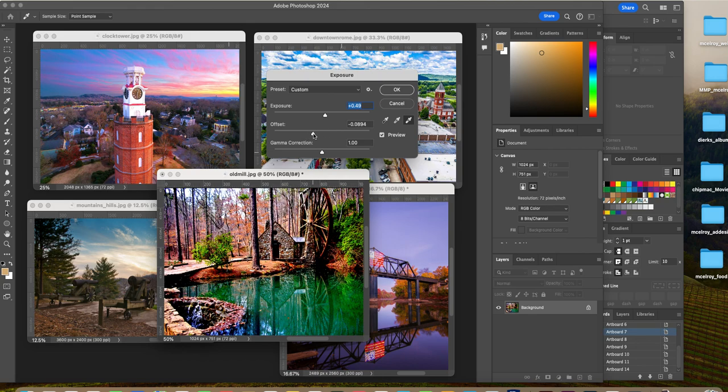Let's pull the offset to a slightly negative number. It's pulling the greens out of my image.